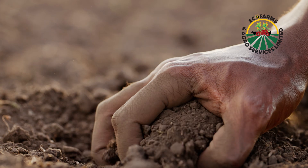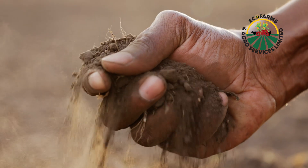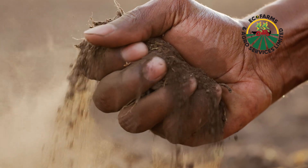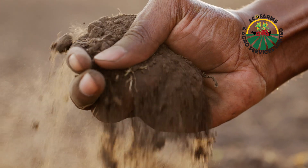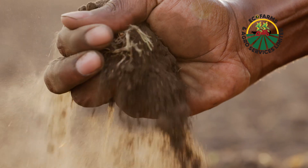At EcoFarms, one of the key things we recommend to farmers is for them to look into their soil. Why would anyone want to put money on the ground when they do not know what potential that ground holds for them? I'd like to liken it to a situation where people are sick and are suspecting certain symptoms — say you have fever-related symptoms, headache, you're feeling feverish, and you just assume you have malaria, which is a common illness around.